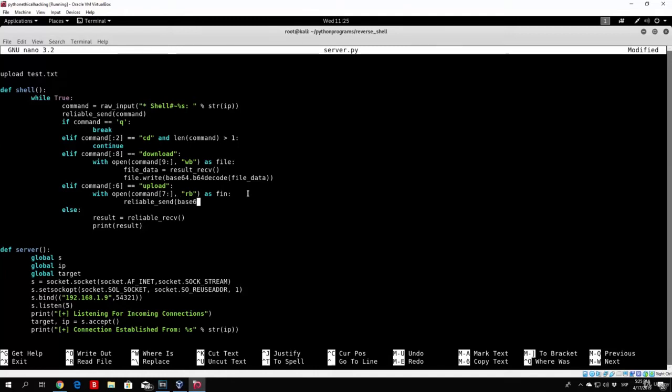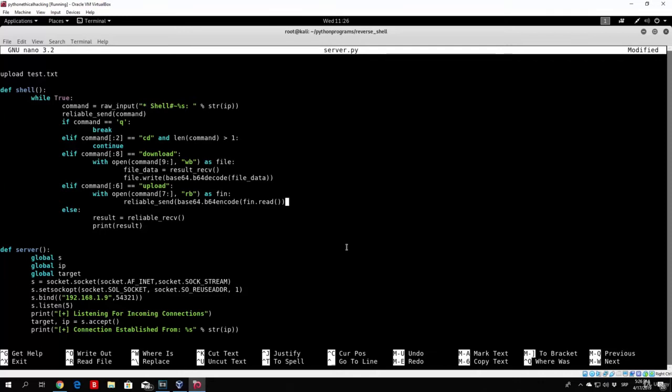So we will use base64.b64encode, and make sure to make a difference between the decode and encode. Don't type both of them the same. And right here, once you encode it, we want to send the actual fin.read, open and close bracket since this is a function, and close another bracket from the actual reliable_send function.